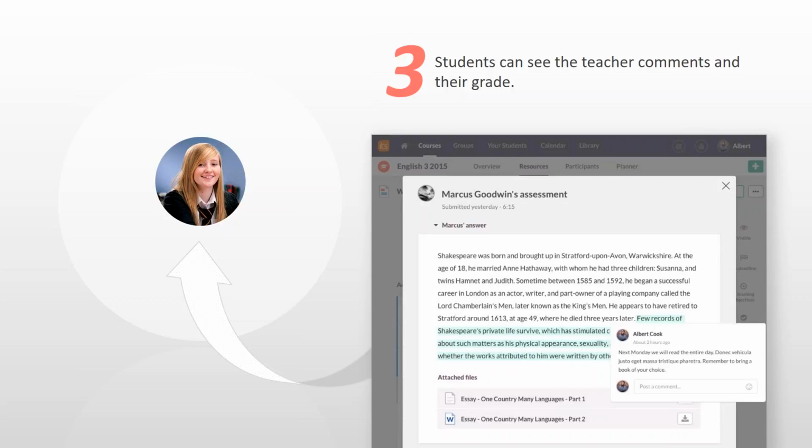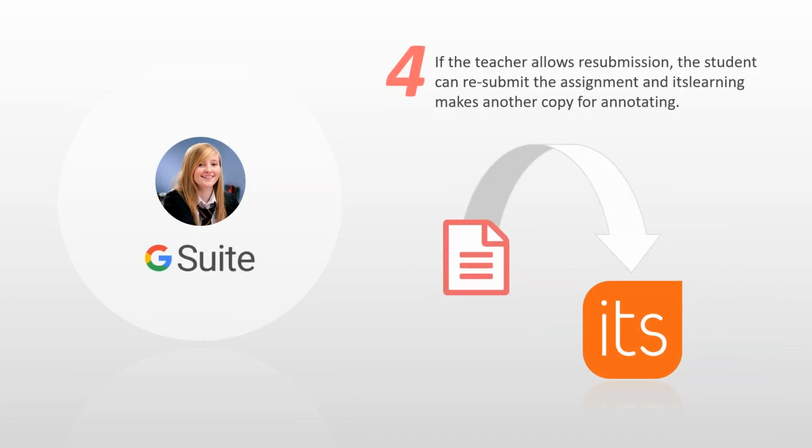So, for instance, and this is something that schools are already starting to use, the students could put things informally in a collaboration and work together, then submit something, the teacher can then give them feedback, and the students can resubmit. Of course, some schools don't allow resubmission. That's absolutely fine. It's completely under teacher control. So what you'd do there is simply return the assignment with all of the comments on, so the students can learn from that and move forwards. And if they do resubmit, as we said, they'll get another copy for annotation. Okay. So we'll have the up-to-date annotated version stored within itslearning, even if they continue to work in G Suite.